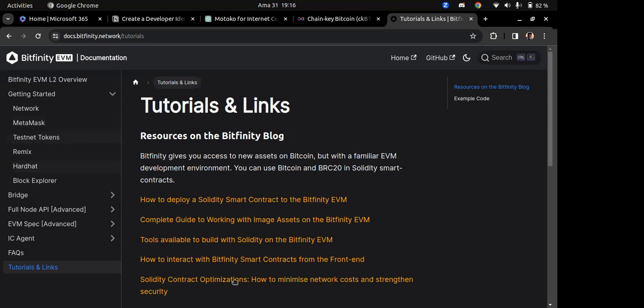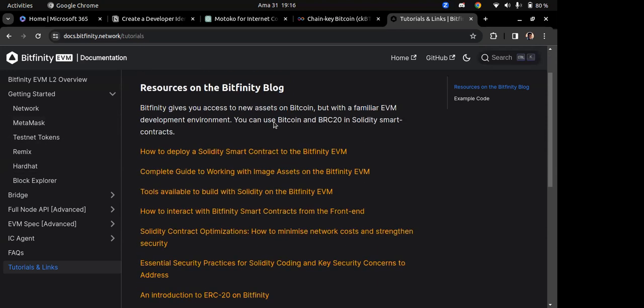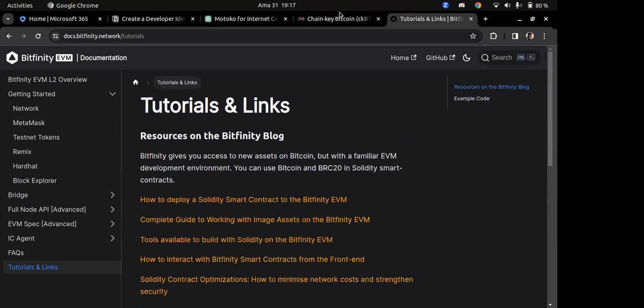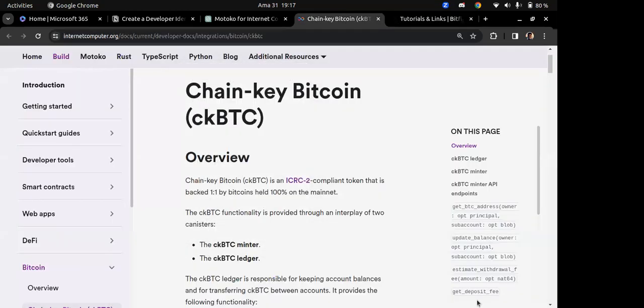Looking for some documentation about BRC20. Because Bitfinity gives you access to new assets on Bitcoin, but on the EVM. There's the BRC20 token, which was launched last year. It's basically like the ERC20 token on the Ethereum side, but now it's a replication for Bitcoin. So maybe today we're going to deal with more of that.